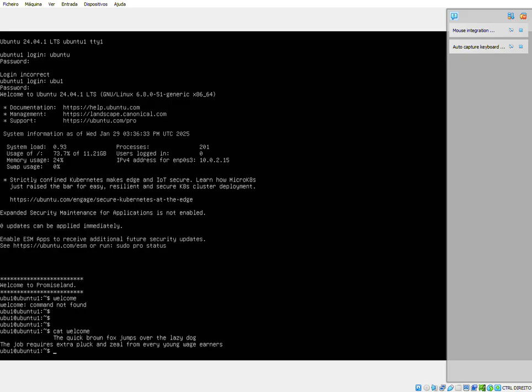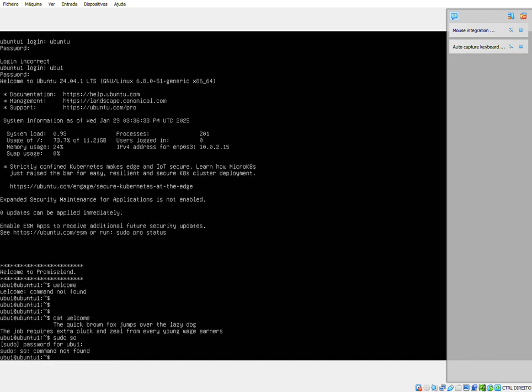I can verify by using the sudo su command, and I'll write the password for the user, and it shows me the same user that I'm using right now, which is Ubo1.